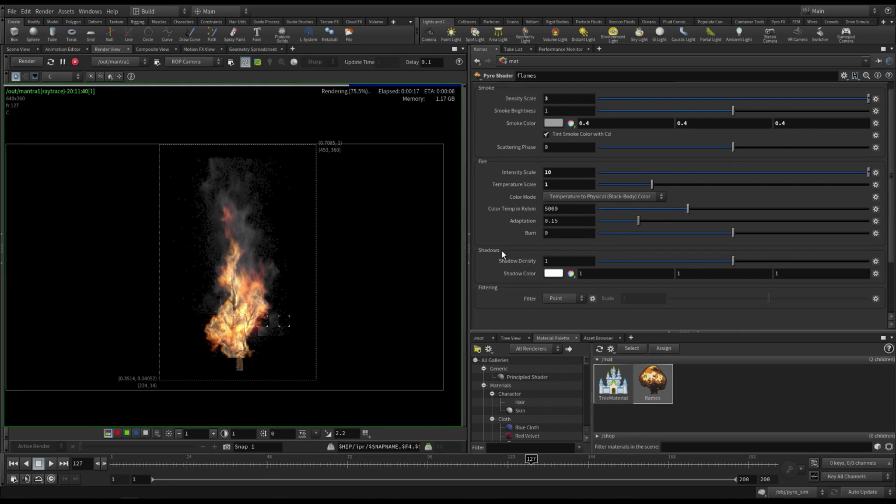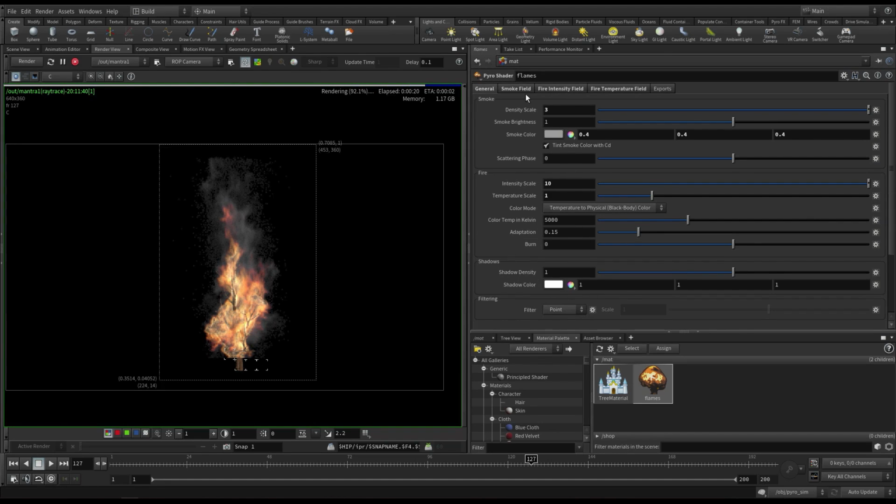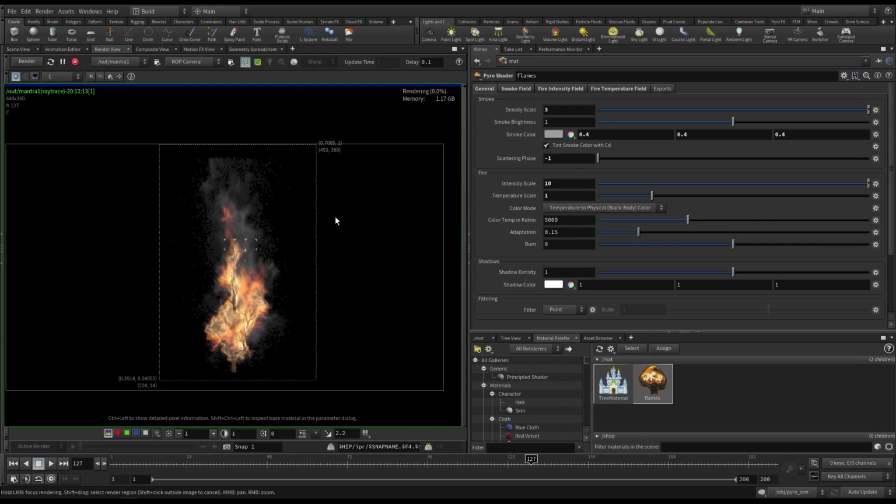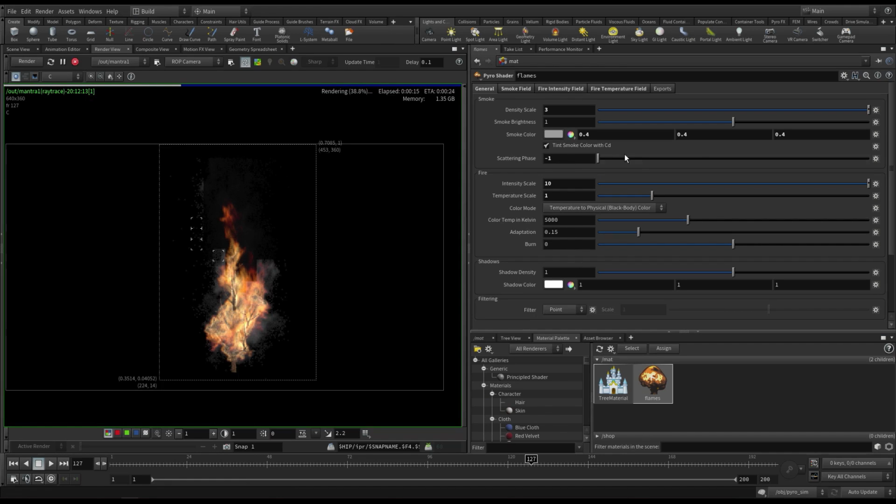So again, we can come down here and tint the colour with a colour ramp, or mix in CD. Now we also have this scattering phase. If we put negative numbers, we cause some backscattering, and this adjusts how the light will penetrate through the volume there. We haven't actually got the samples on, so we might not see it too much. So here with the backscattering, all the light's getting reflected back, and the smoke is really, really dense. And let's have a small negative number just to make it a bit thicker.